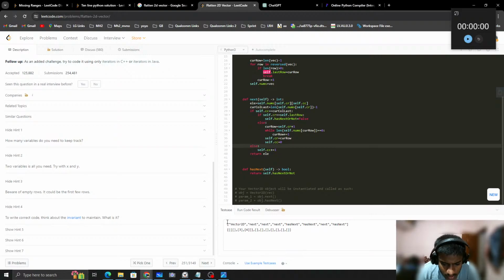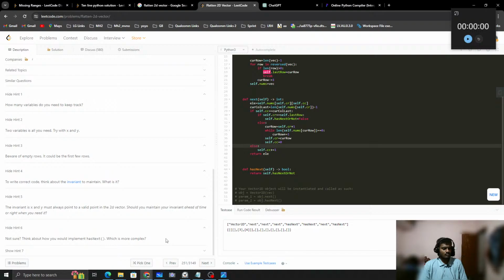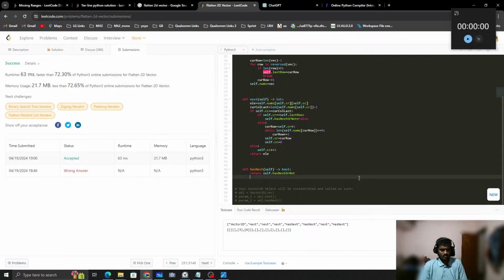Next arguments are invalid. Invalid call to next. Invariant to maintain this. Beware of empty row. Okay. It works.